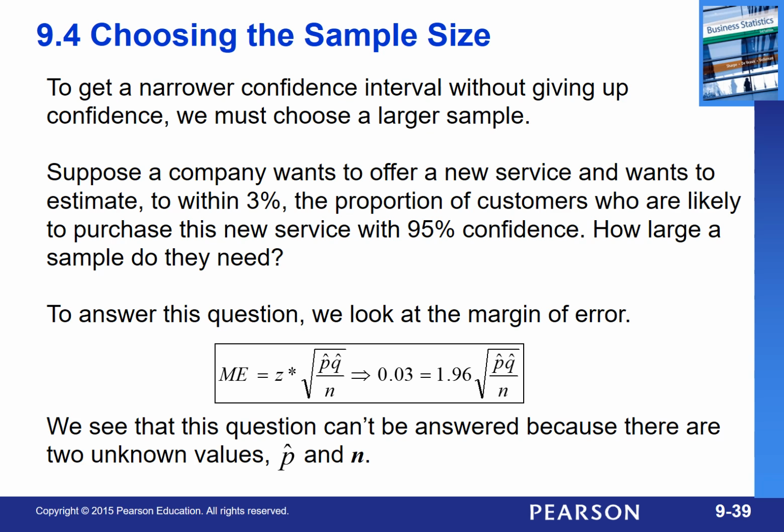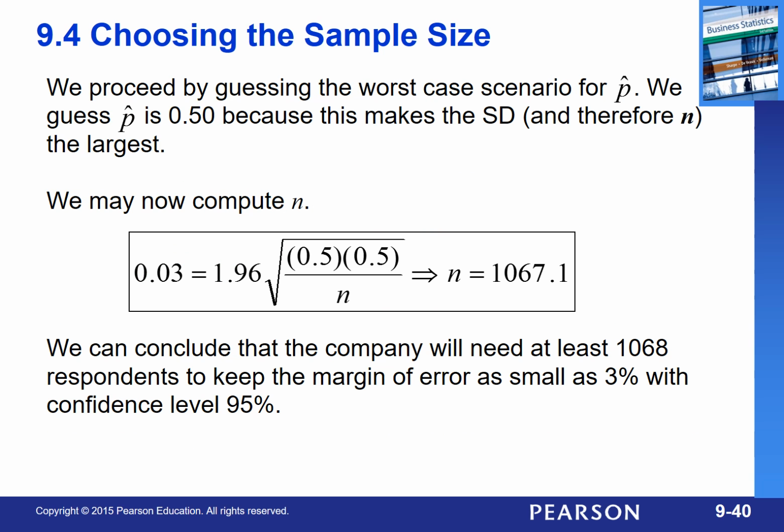So what we're going to do is plug in what we know. We want to be within 3%. We're 95% confident, and the z-score associated with that is 1.96. There's our 3%. We're going to set that equal to the square root of pq over n. So I don't know p and q. Poop. I don't know n. There's too many unknowns. What the heck am I going to do? Well, if you know p, then you know what q is, because it's 1 minus p. Oh, dude, what do I do? Well, I use 50%. It's actually the worst case scenario.